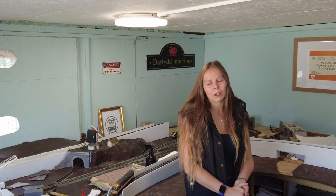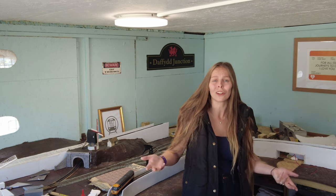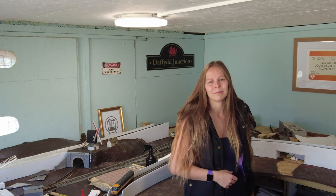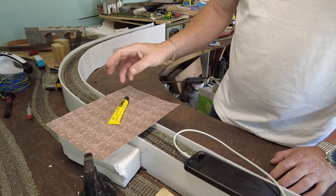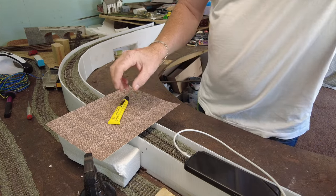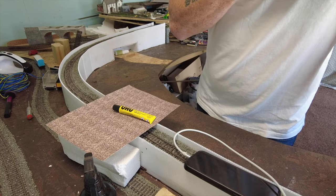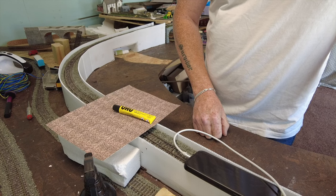We're going to head off now and hopefully crack on with at least one or two things in the plan. If not, it's a sneak peek to what's to come. So as Grace says, we've got the embossed paper for the inclines or declines as Grace may call it. And we're going to be using the UHU glue — not 'Yuhu' as Grace says. I'm not going to bore you with a long explanation — I'm just going to hyperlapse it and we'll see how it goes.